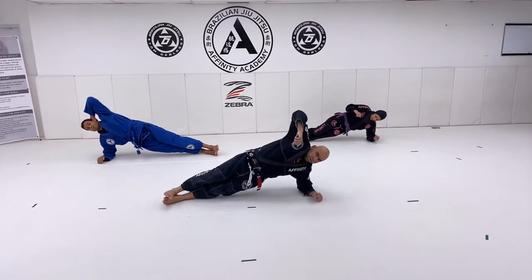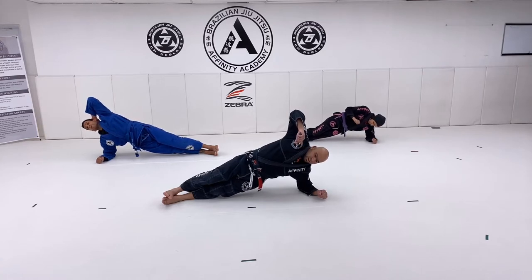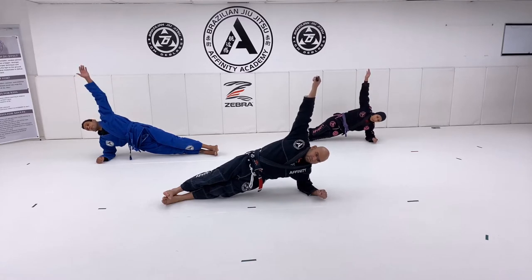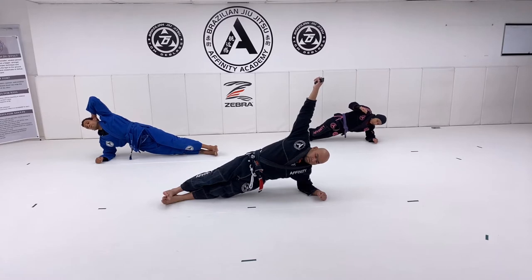Hips off the floor. Hold that plank on your side. Keep breathing. Tense your core. Hold that position. Keep going. Hands up if you need to. Throw your hands behind the head, whatever you feel comfortable with. Keep those hips off the floor. Let's go 5 seconds. 4, 3, 2, 1, and switch.